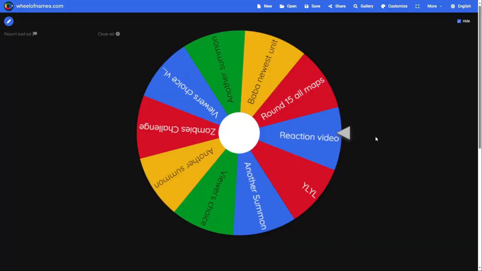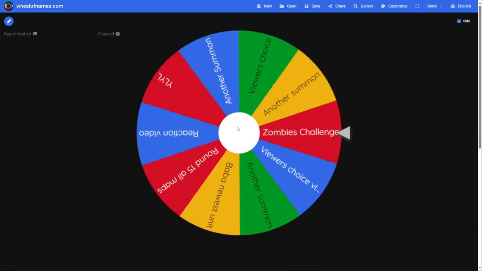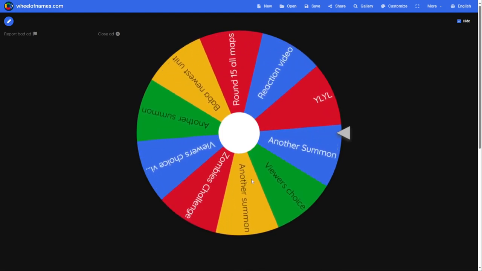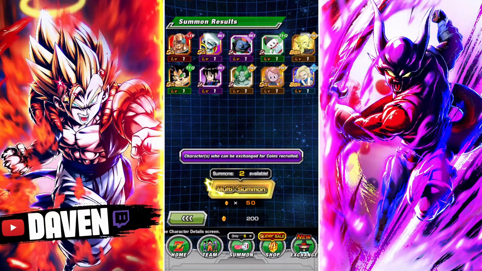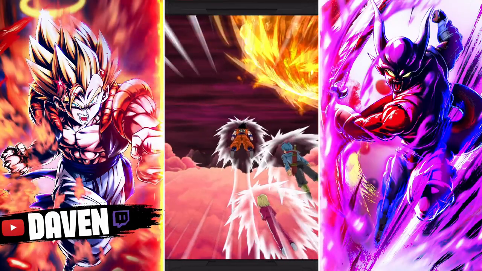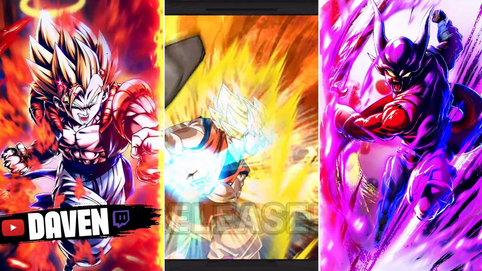Alright, wheel time. If it's Baba's newest unit, that'd be dope, because I already have a rainbow. Another summon. Let's get it. Okay, go ahead and stop. Alright. Let's go ahead and get it. 18 and Trunks. Trunks dropped. That's very unfortunate.